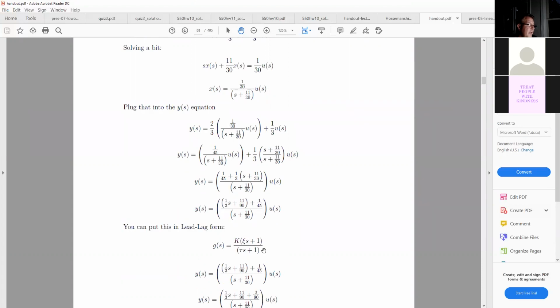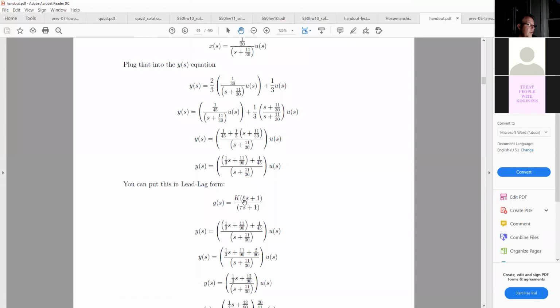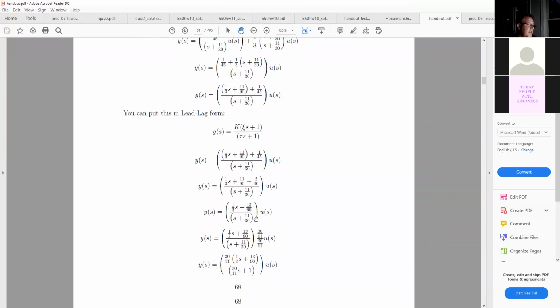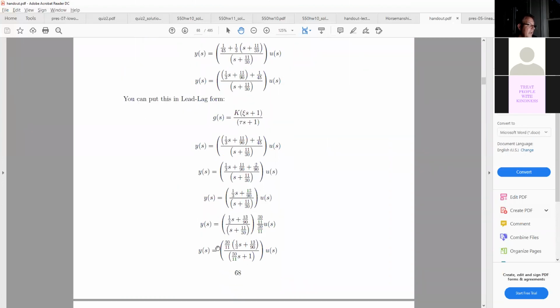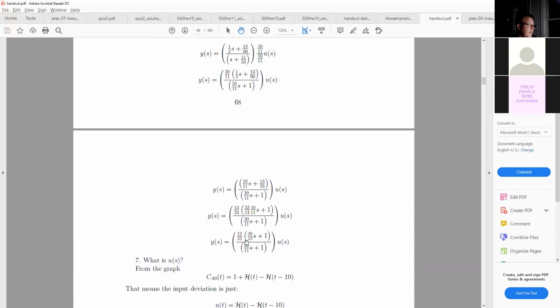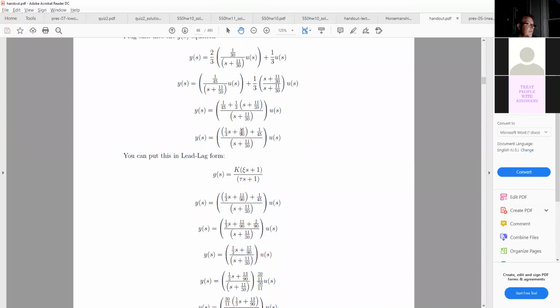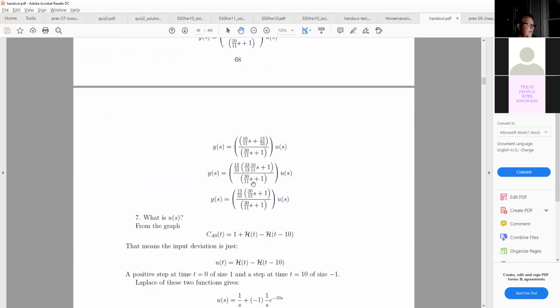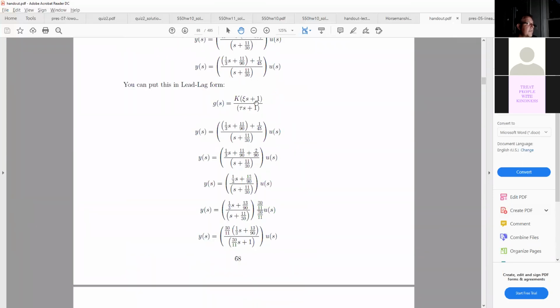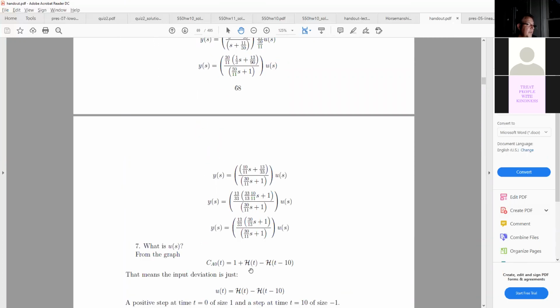And this almost looks like our lead lag system. It is. You can manipulate it around to look like our lead lag. So you have to adjust this thing into that form. So you get a gain, time constant, lead time constant. Actually, that's where you end up. But you see how much algebra it takes to get it from this. If I show you step by step, we want it to look like this. We started here, so we have to do a bunch of steps to get it there so that you have it in the same form.